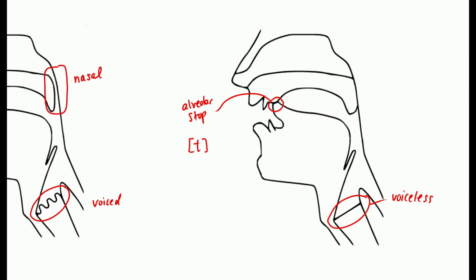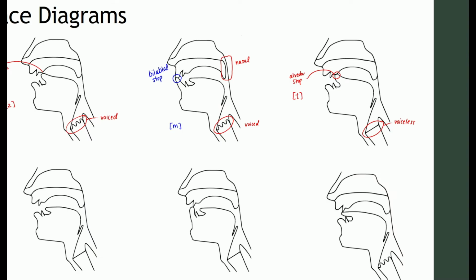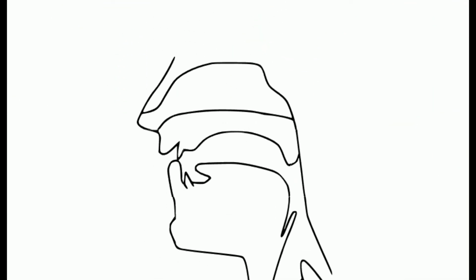Okay, let's take a look. We have three remaining sounds, so let's go into the bottom left one. So here's the one on the bottom left. What are we looking at? Well, it's going to be voiceless. There's no vibration. It's going to be non-nasal because we don't have access to the nasal cavity. But there's nothing happening in the mouth. So in this case, we can make an assumption that what's happening is something in the glottal area. So if you see a chart like this, I would accept either a glottal fricative or a glottal stop. So you have two choices here.